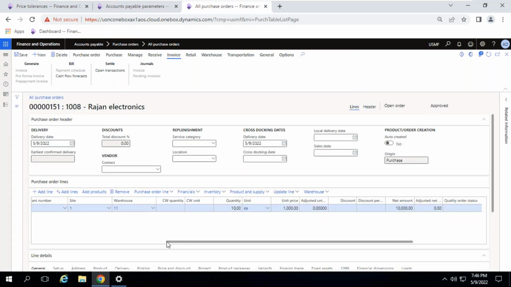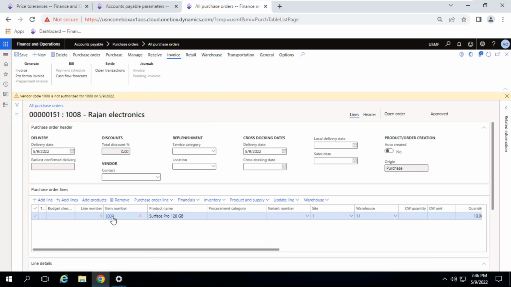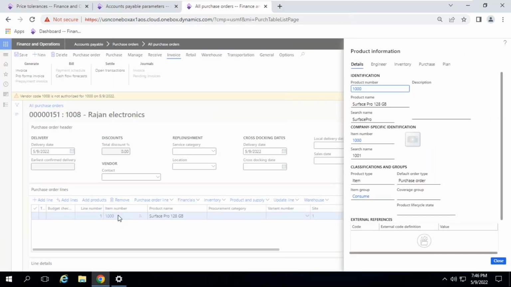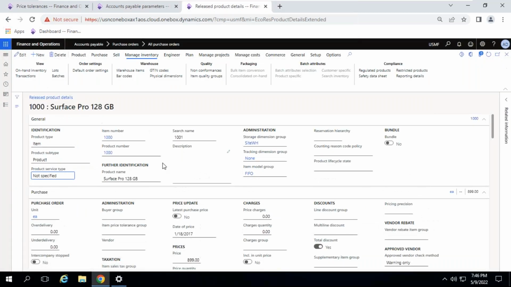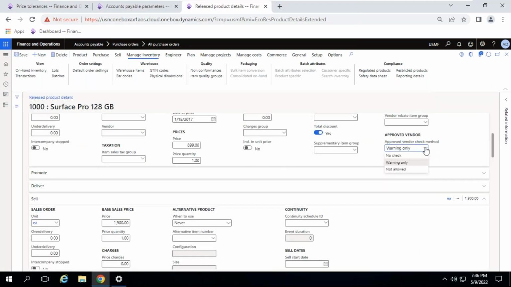Okay, now it will keep on warning me. You know this one, am I right? How to mitigate that warning message? Go to purchase item card and then check none for the warning. So from warning, I will make it none.